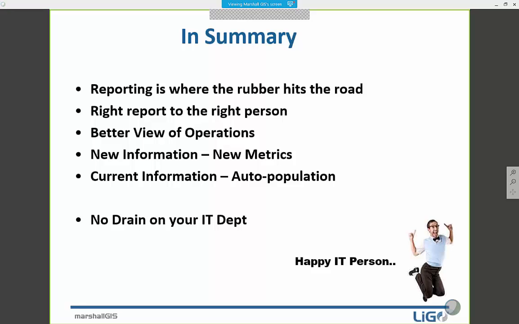We understand. When we work with you, we'll work through some of these in more detail in the training on how to do this, but this is an overview of the flexibility of how you can do some of this reporting and create reports yourself. You don't have to necessarily rely on Marshall for creating new reports, and you don't have to rely on your IT staff to do some of these either.